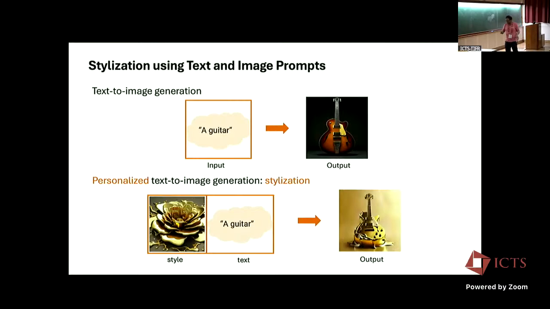But there's a different community which has been thinking about these types of problems: the image editing community, which is also essentially a form of posterior sampling, as we saw yesterday. These would be these kinds of problems. I give you a prompt. This is my conditioning, and you want to generate an image consistent with the prompt. Or stylization, where I give you a style and text, and I want to generate something consistent with these two. These are called stylization.